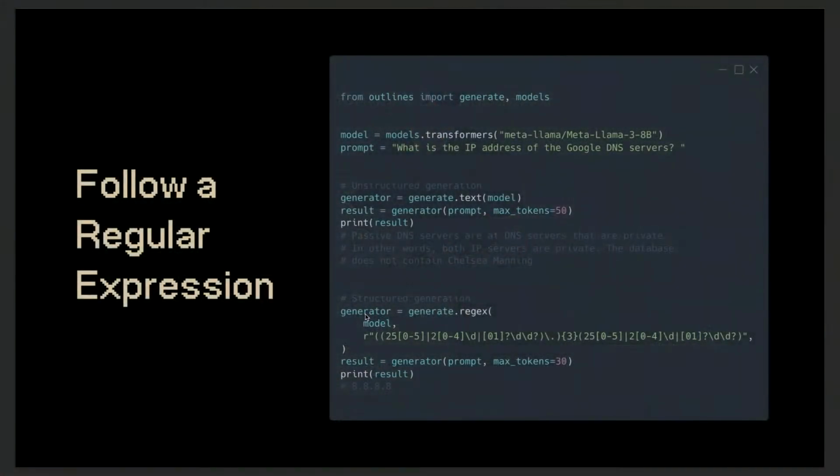And the way you extract the answer is using regular expressions generally. Here, what you can do with outlines is take that regular expression that you would use to extract the answer and use it to guide the model, to tell the model this is the structure that the output should follow. As you see, you remove the yapping, you just call generate.regex, call the generator, and what you get is just the result, and it's actually the correct answer. That was with Mistral 7B v0.1.